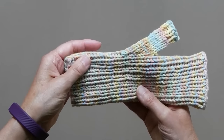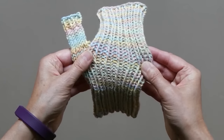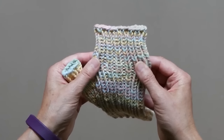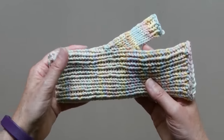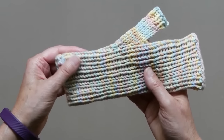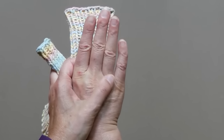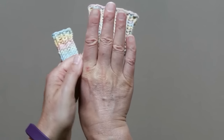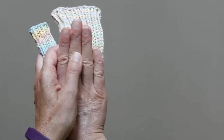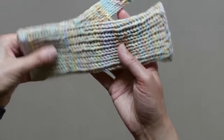This glove is knitted with a knit 1 purl 1 pattern, so it is stretchy and fits really snugly, and it will not come off in bed when we're sleeping and our hands are being healed. As you know, this part always gets really raw in the winter time, and sometimes also these knuckles over here. So all this needs to be covered with our glove.